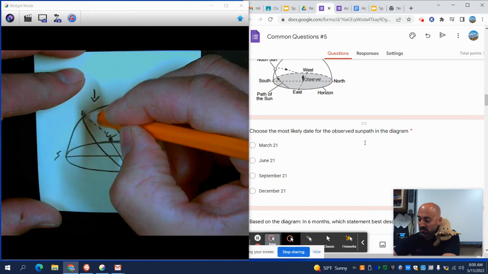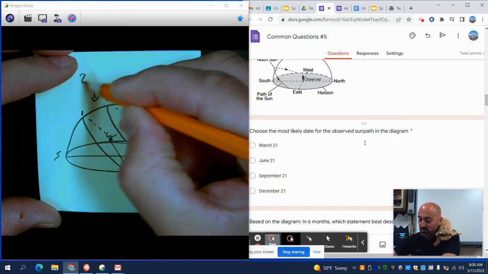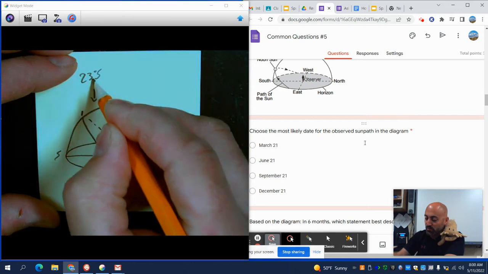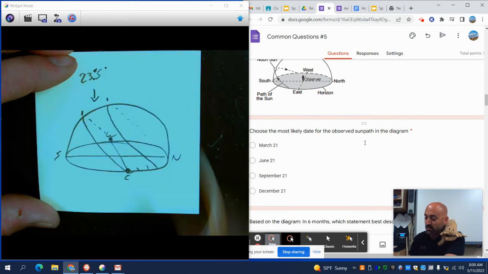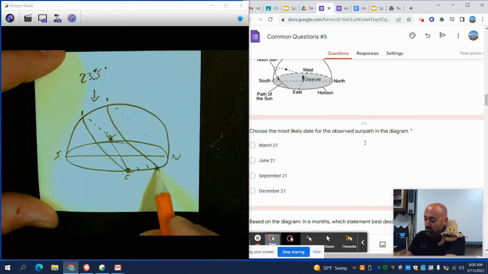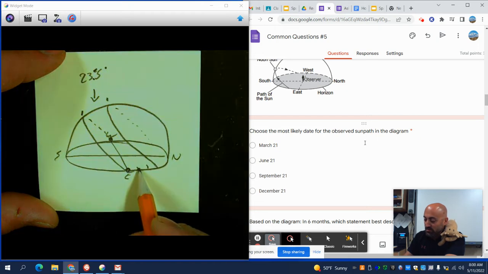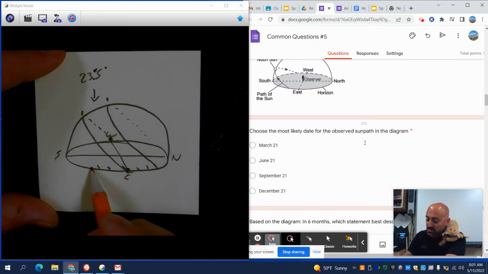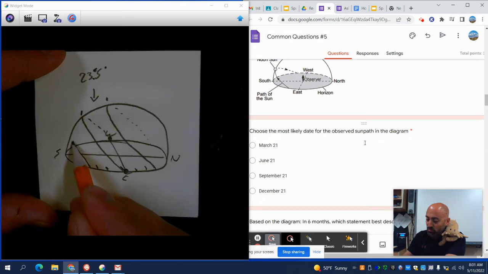From season to season. Because that's the tilt of the Earth. Tilt of the Earth is the reason for seasons. That would be 23.5 degrees. Okay. And then June, July, August, your September sunrise would be back here. And then it gets lower in the sky. October, November, December is going to be a much shorter path.